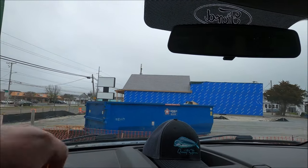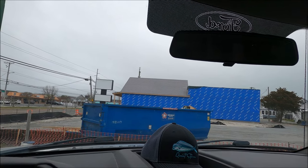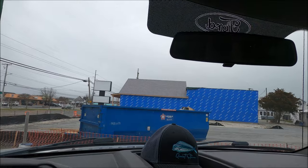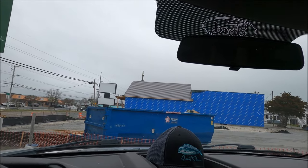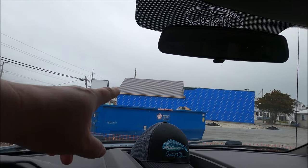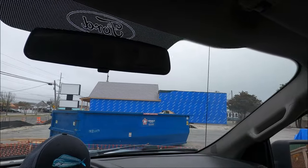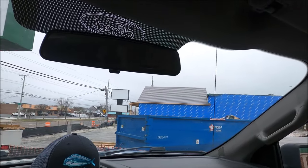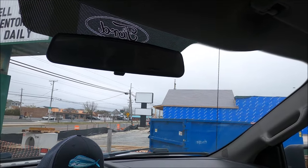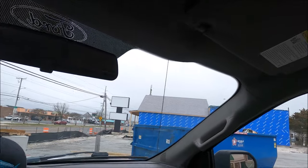But this used to be, I believe, a Dairy Queen, but it was really falling apart. Like the building was completely crumbled, collapsed, and it was vacant for a long time. And now they just put this up, and it's going to be a Surf Bagel. And Surf Bagel's got a couple places already. There's one in, I think, Lewes and Rehoboth. And from what we heard, the reviews are actually pretty good. So I'm kind of excited for this one.